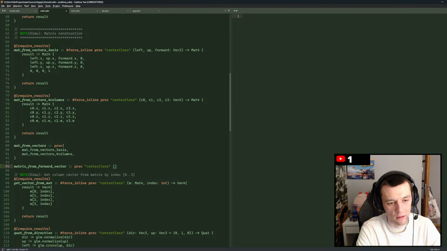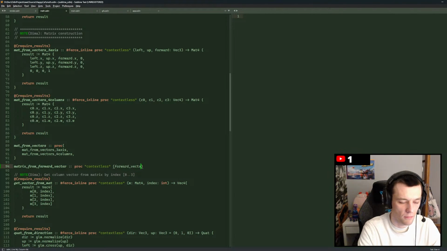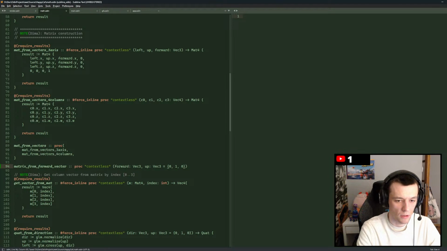I will provide a forward vector, vector 3, and up, which will by default be equal to 0, 1, 0.